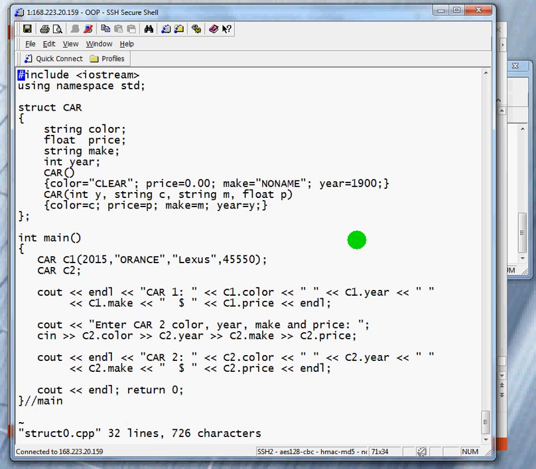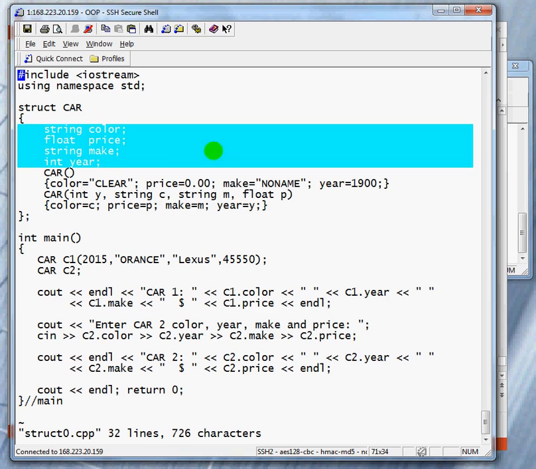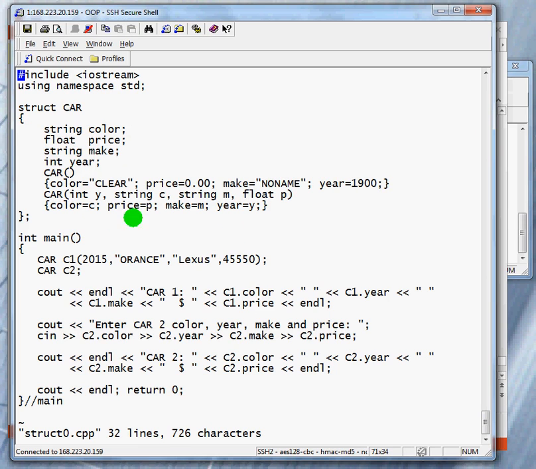And what we have is a car, and the car has 4 fields, and it's a struct, so we can provide constructors.